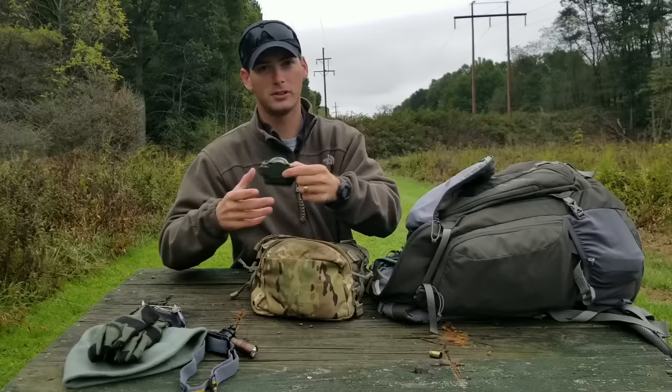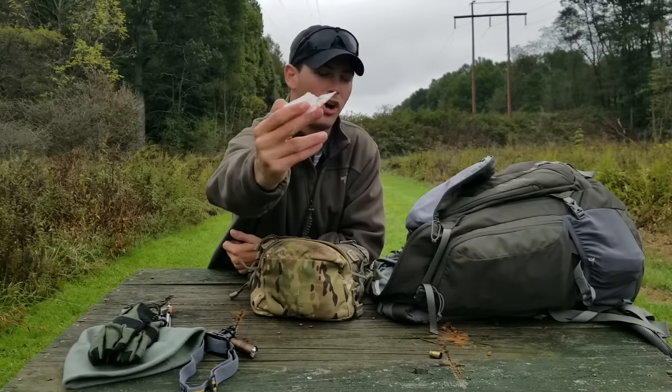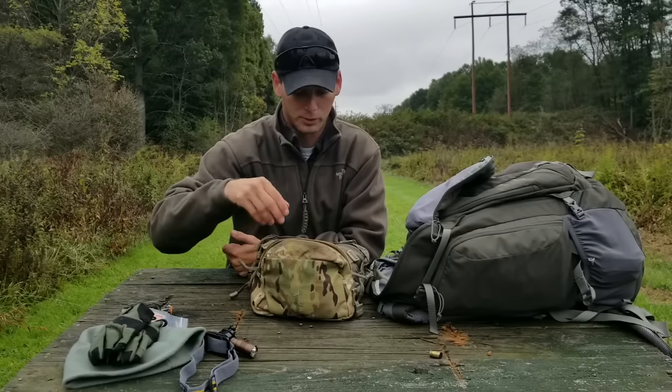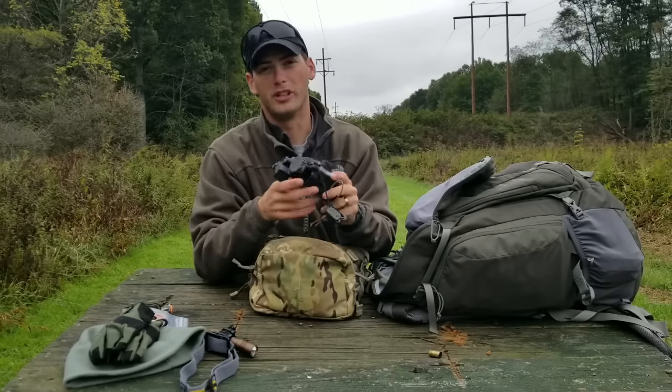I have a compass. Small chem sticks, which are awesome, how small they are. They put off a lot of light, so I can read what I'm doing. And also, I carry PVS-14s on me.